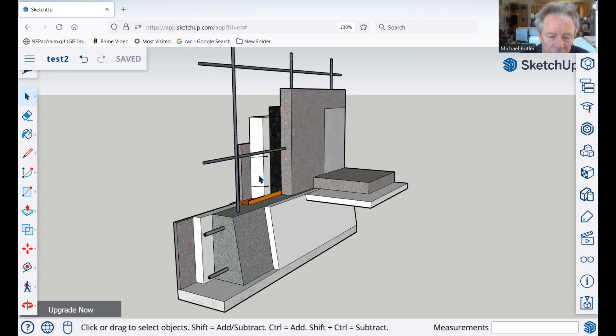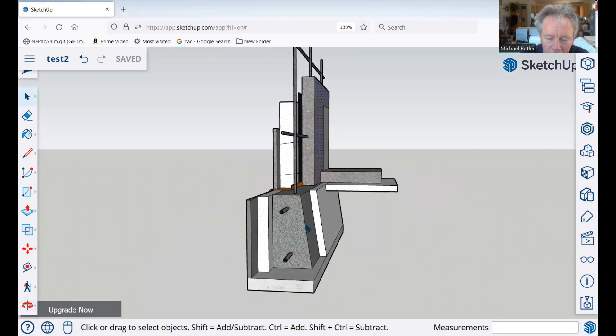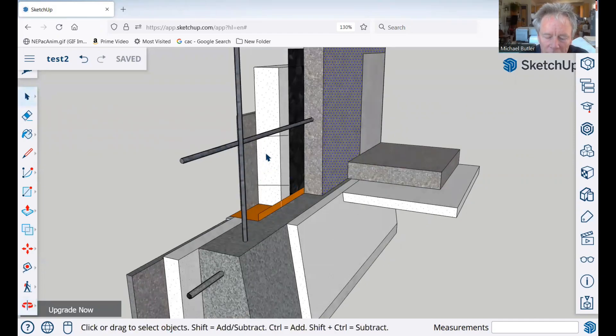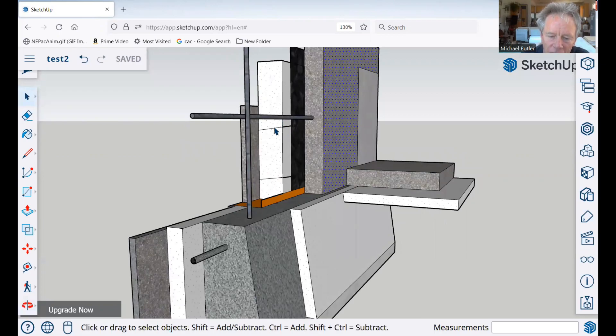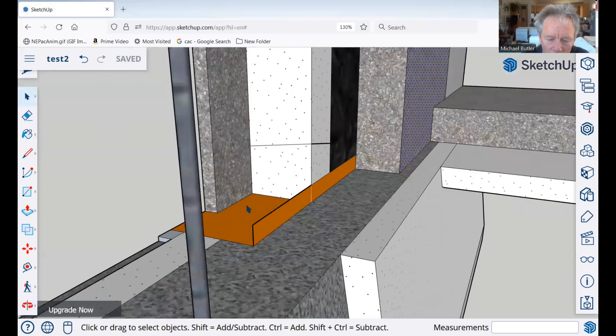With foam placed first, you achieve a complete envelope protecting the thermal mass from the outside world. You can envelop the entire footing so the ground, slab, and outside the wall completely isolates the thermal mass. Using open-cell foam can also serve as a rain screen, as long as you flash underneath the foam all the way back to the concrete with a vapor barrier. Any moisture from condensation will work its way down, with sloped ties directing water outward, and flashing at the wall base directing water outside the stucco nosing. The same flashing detail applies at window heads.